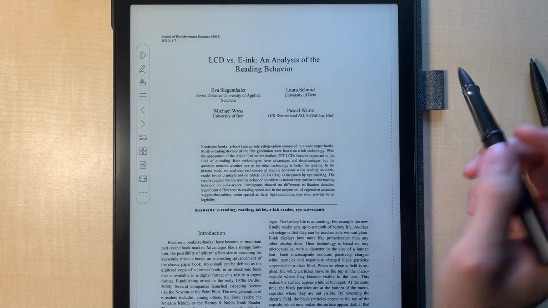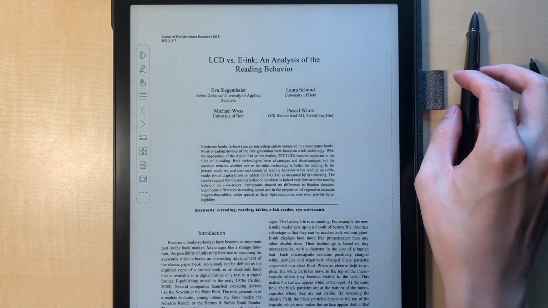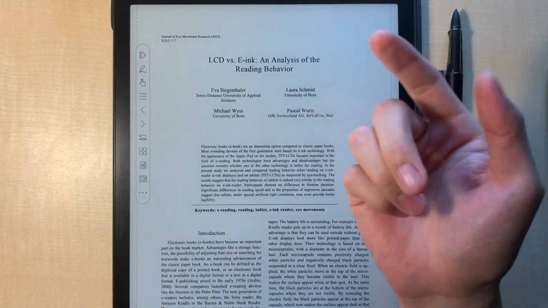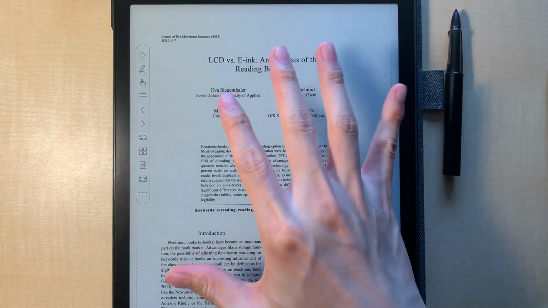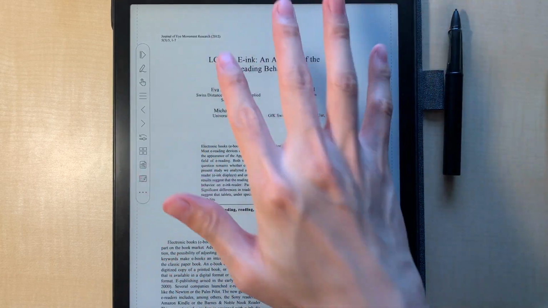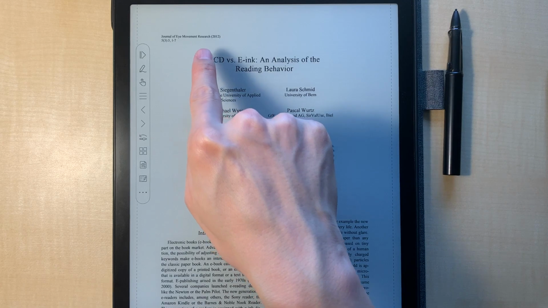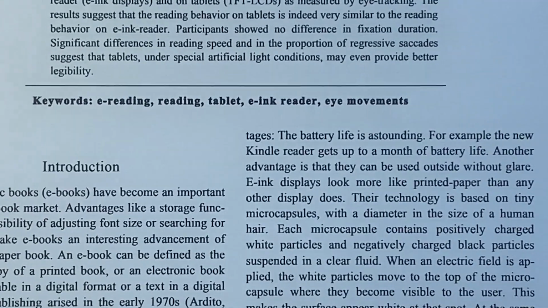Another issue is how to precisely select the things you want to highlight. Let me tell you a trick here. This is how your device, how your screen digitizer, understands the text and your touch. For example, let me zoom in a little bit.